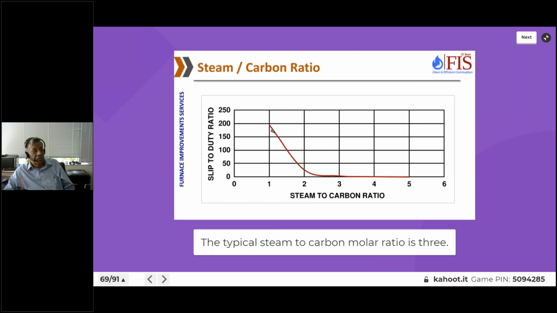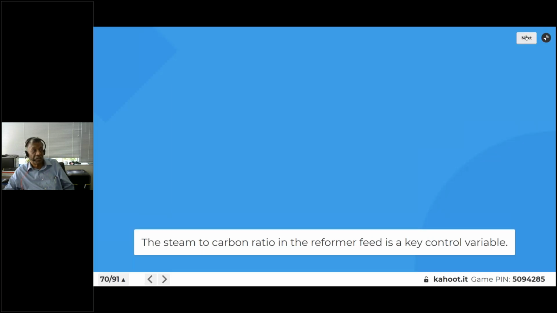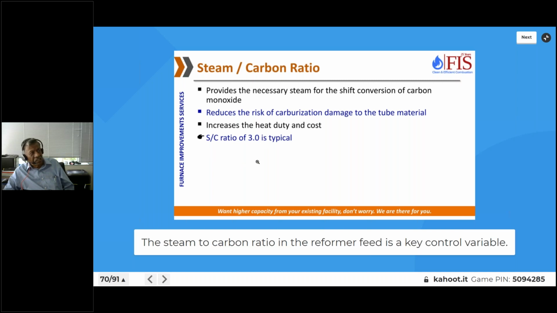And then we plotted, and you can see after 3, there is no significant benefit. And that's why the steam to carbon ratio is generally limited to 3. After 3, basically there is no benefit in terms of operation. I mean, from 1 to 2 to 3, you can see significant benefit in methane slippage. But after that, there is no benefit on the steam to carbon ratio. So that's why we use 3 or something. So these are some of the benefits of steam. Basically 3 is a very typical ratio, and control is very, very important in terms of operation to keep it.